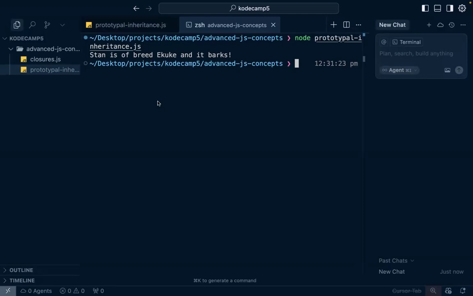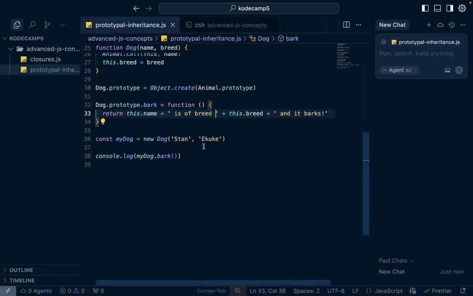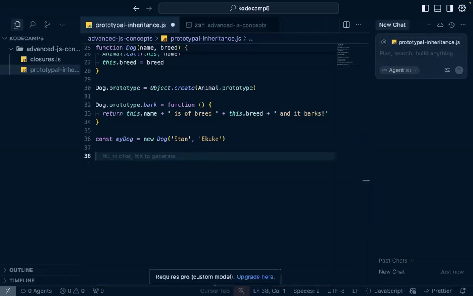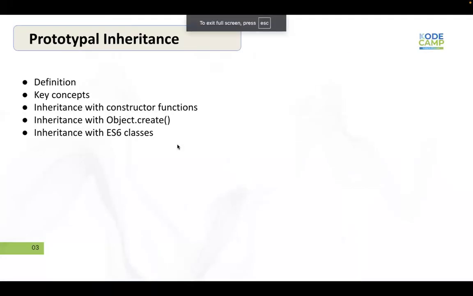These are two different patterns, but we can go ahead and use the object create pattern, but we won't be able to do that because we don't really have time. So we'll skip inheritance with object create, and we look at inheritance with ES6 classes.